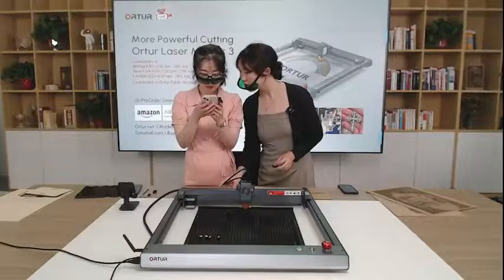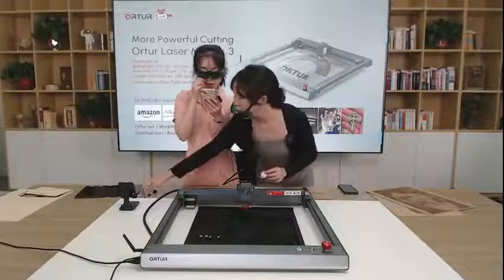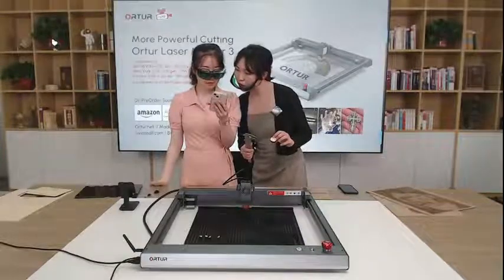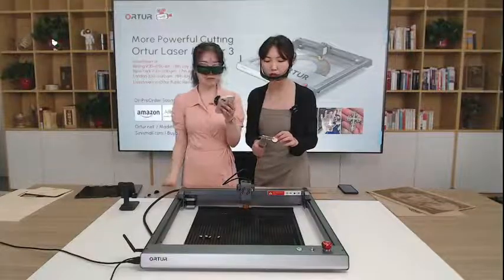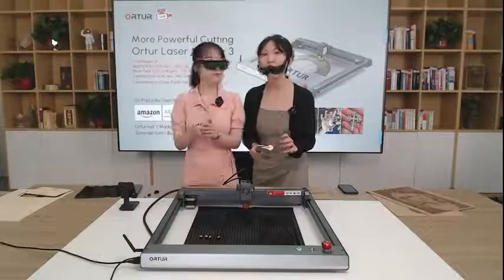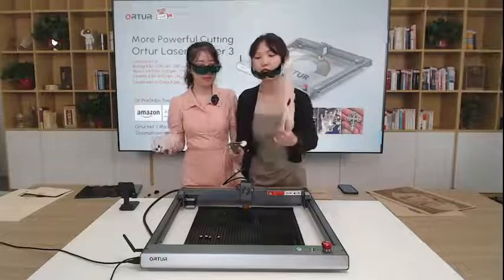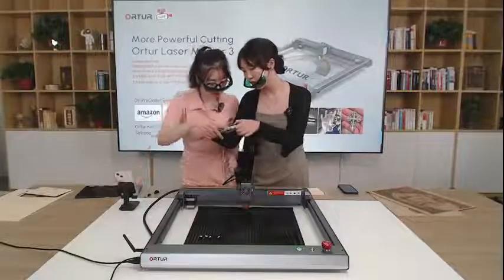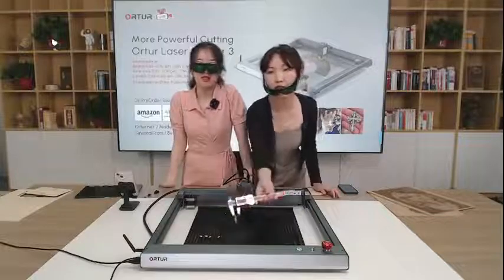The third question is, does air assist allow you to go deeper? Yes, right. If you use the air compression, that will make you cut deeper. And here we just tested this material, about 10 millimeters. You can see the details.